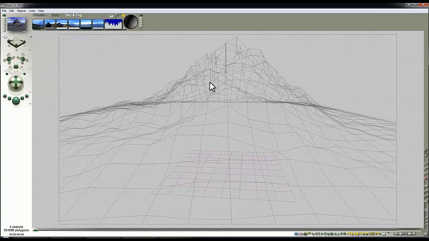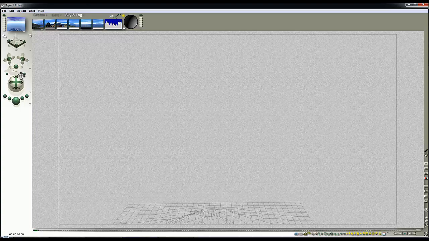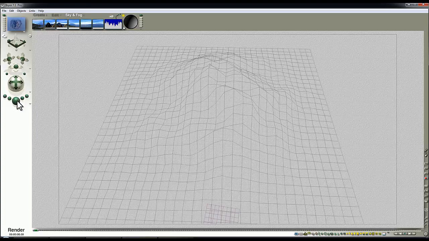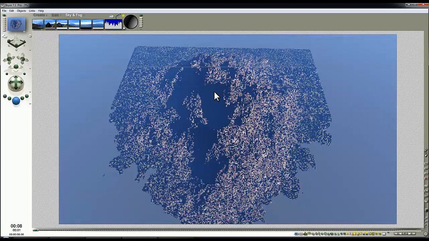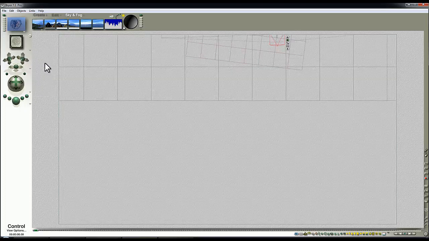So if you wanted to position your camera so it was high up looking down on this terrain, you would just wind the Z-axis up by holding your mouse button down and dragging on that, and then point your camera down at the terrain, and there you go. You'll notice that the haze is quite strong here in this view, but you wouldn't see that if you switch to the overhead view, so from top, for example, and like I say, you can just do minus.